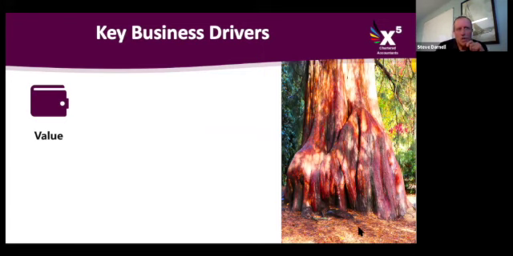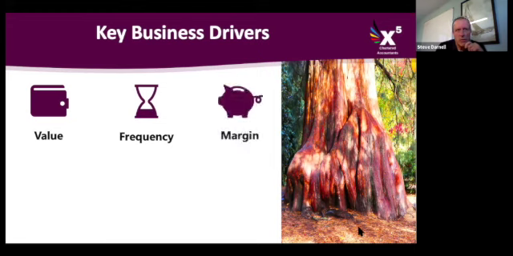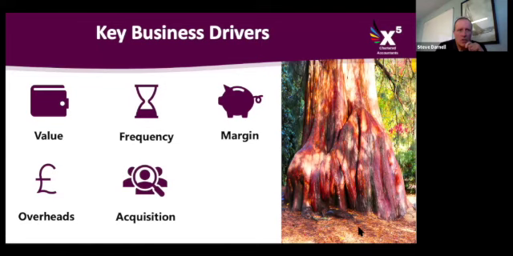Well, for most businesses, any business, it's the average value per transaction. The frequency of purchase. So how frequently do clients actually purchase? How frequently could they purchase? The margin achieved on each sale. The overheads of the business. The rate of customer acquisition, leaving the best till last here, and the rate of client retention. Whereas most people might track overall sales, very few businesses actually track the constituents of sales, which are those six. So look at each one of these in detail.